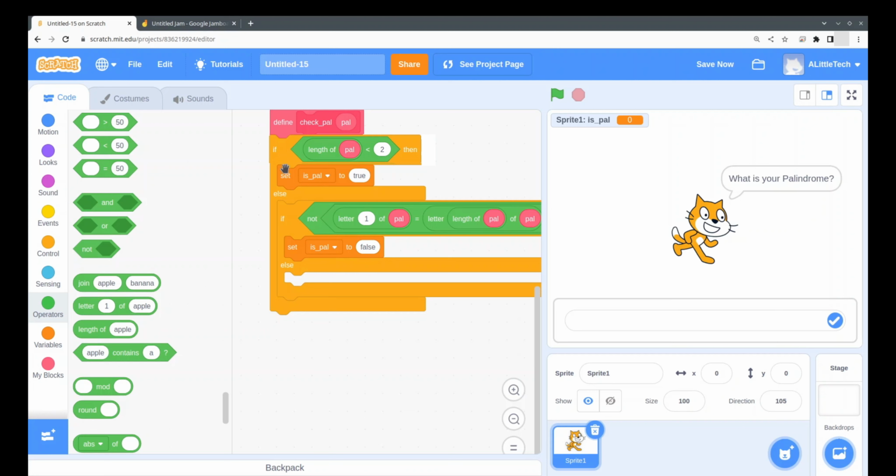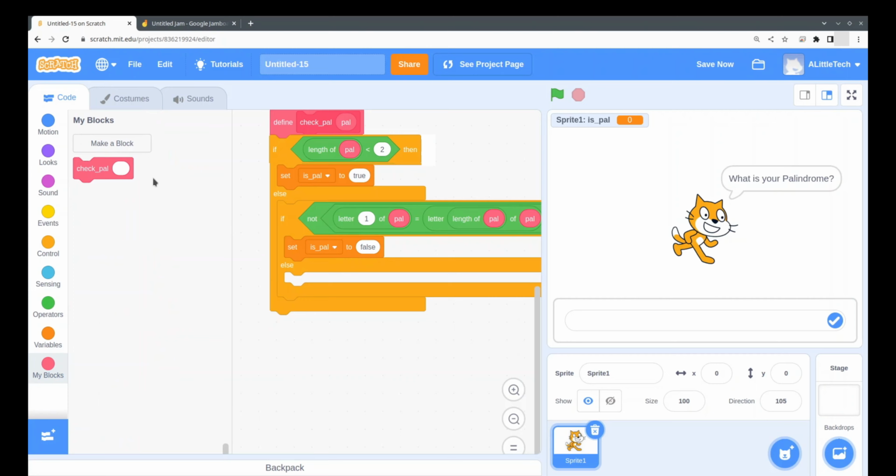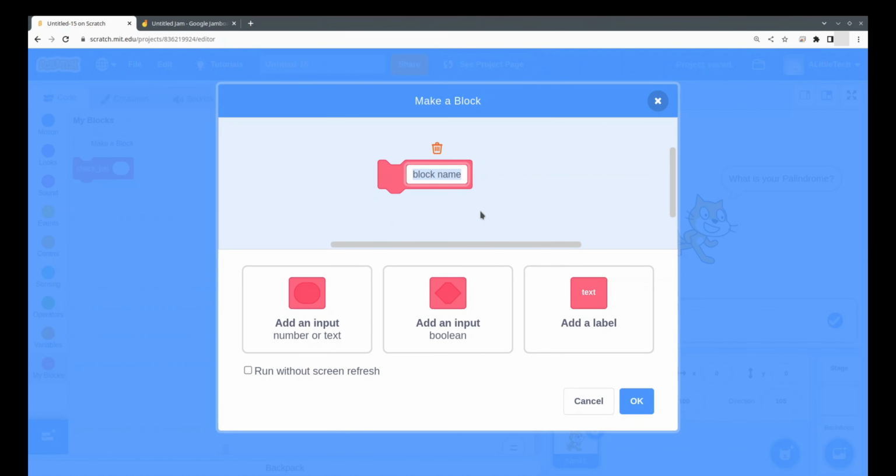And so those are the first two rules, and then the last rule is just the recursive operation. In the recursive operation, what we need to do is reduce the problem and call itself again. To reduce the problem, we basically are going to take a substring of the pal and take the first character off and the last character off. That's not a function available in Scratch, so we're going to make a block that's going to do this. So we'll make one more hidden block called chop ends, and it will also take a variable called pal, and that'll just chop the first and last characters off.